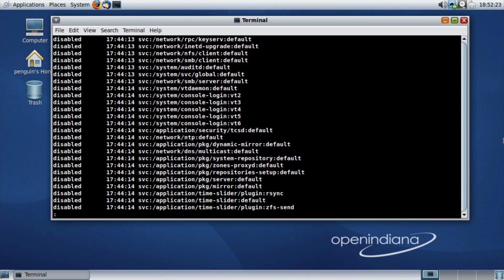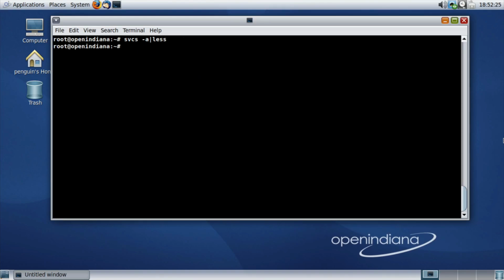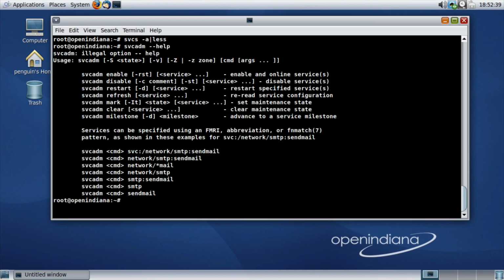As we showed before, let's say you want to enable a service, you use svcadm enable. If you want to know all the options for svcadm, you can just run dash dash help.